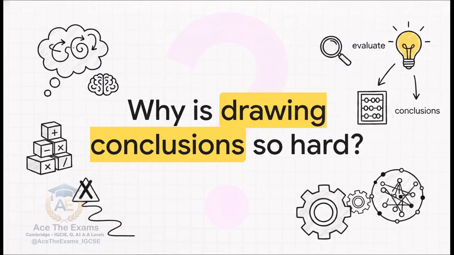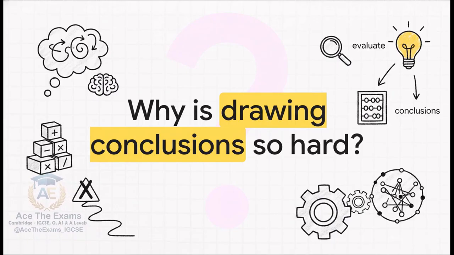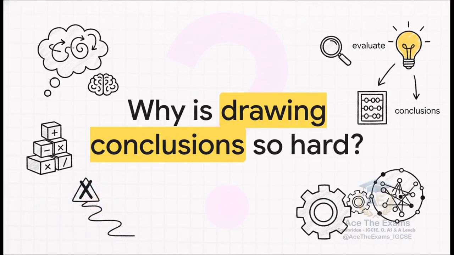Which brings us to a huge question that the senior examiners themselves are asking. Why do students find evaluating evidence and drawing conclusions so incredibly hard in this section? Okay, let's dive into this. The struggle mostly happens because students are trying to apply rote memorization to a task that demands deep cognitive processing. When you're asked to use arithmetic operators, you aren't just calculating a total. You're being asked to evaluate the evidence provided in the scenario and then draw logical, business-appropriate conclusions from those numbers.